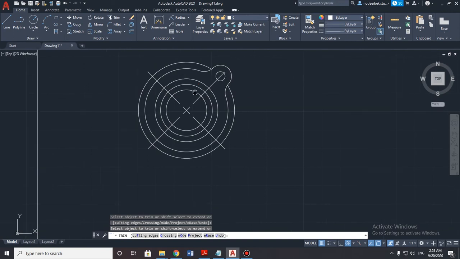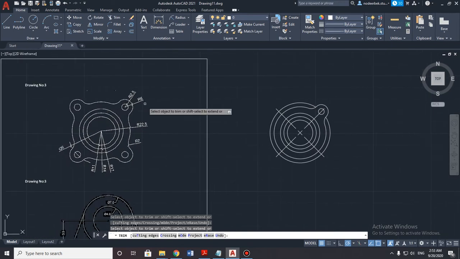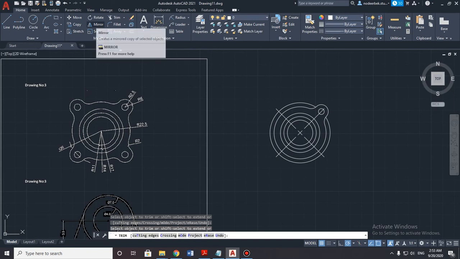So as you can see, we built one side of our sample, so we need to build 4. If you want to draw them one by one, it takes a little bit of time. Sometimes you can draw them one by one, maybe you want to practice, but when you are in a hurry, when you want to save your time, just use the mirror tool. How to use it?